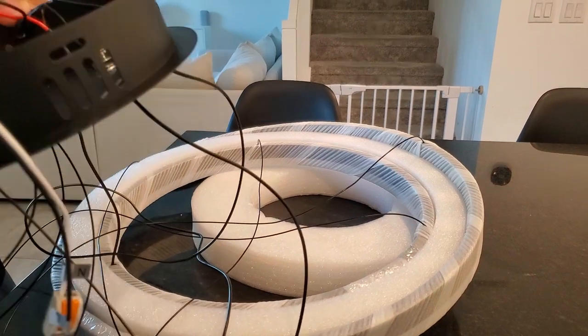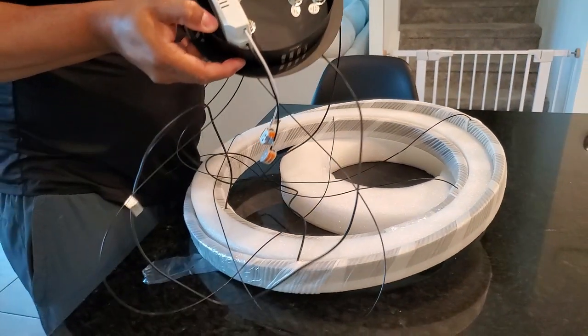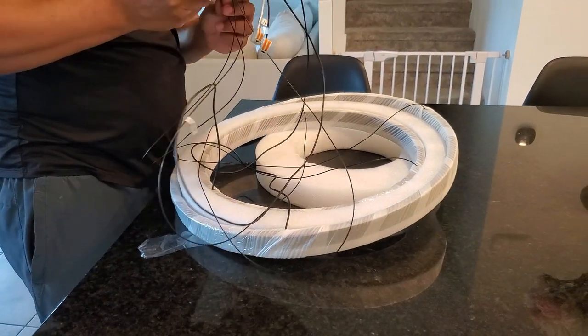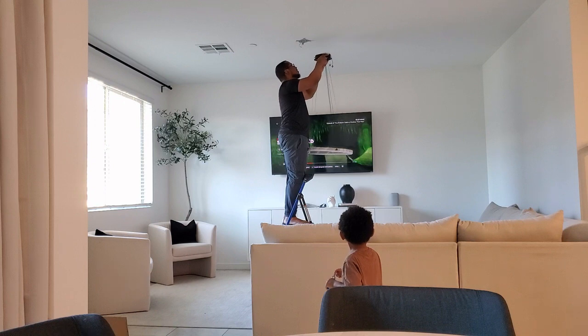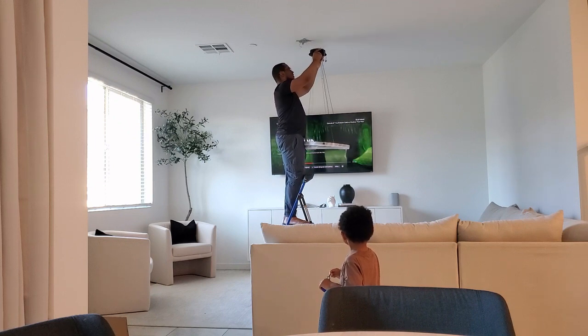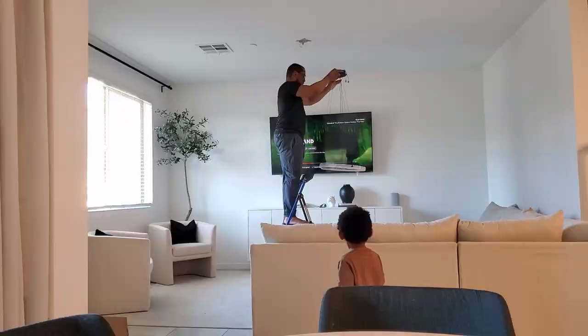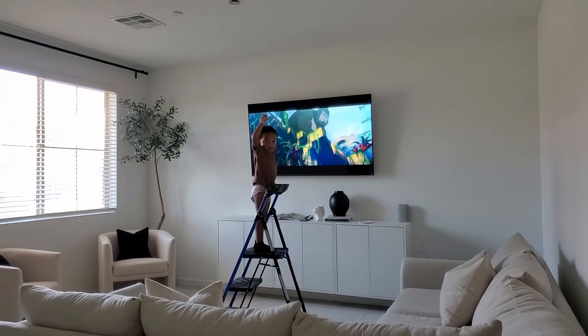Yeah, so it's also adjustable, so you can put it at whatever height you want according to how tall or low your ceilings are. Yeah, that's low. Wow, because they do it for dining tables too if you want to put it there. It's broken. Yeah, it's broken, but he's gonna fix it.